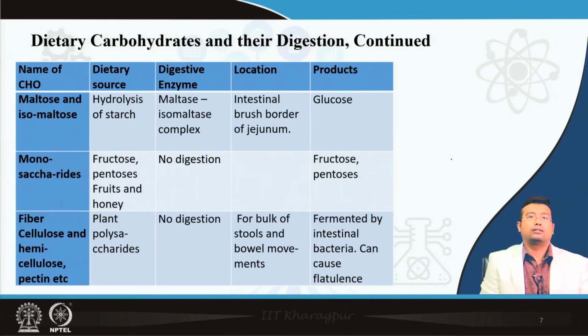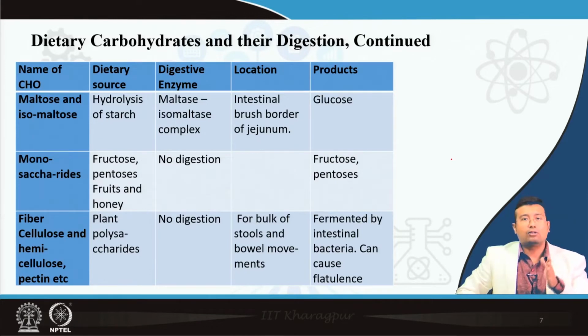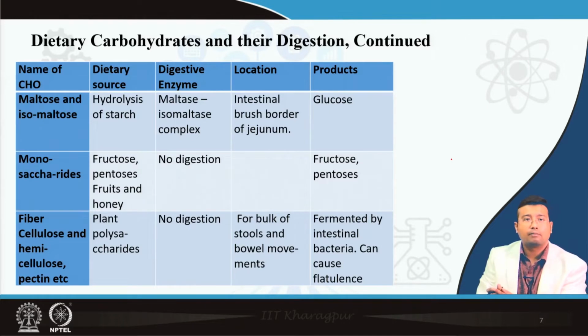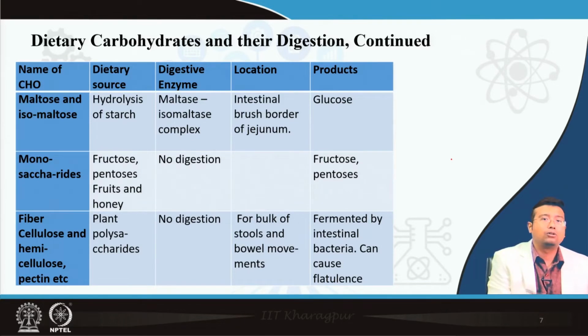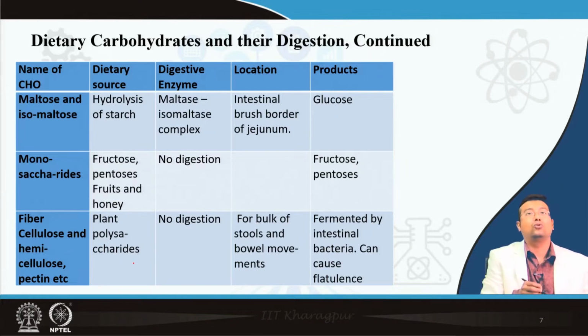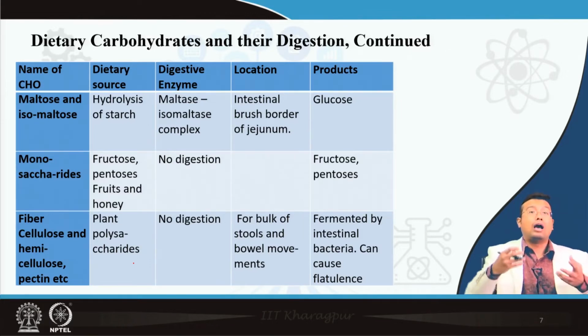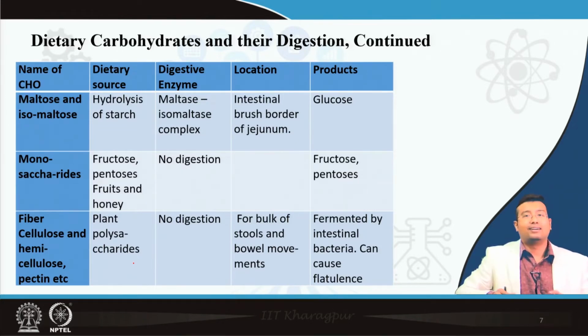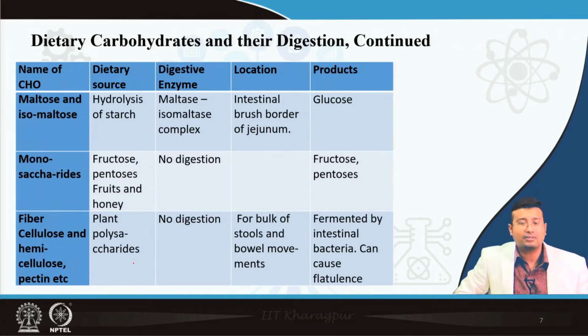Again these are the two charts. This is the first table and this is the second table, where I have shown how all the enzymes act on the substrate, what the location of action is and what the end products are. Mind it, for dietary fibers like cellulose, hemicellulose and plant polysaccharides, there is no digestion. So, what do they do? They contribute to the stool, the bowel movement, increase the bulk of stool, and improve constipation, and they are fermented by intestinal bacteria. So a lot of dietary fibers can lead to formation of gas, passage of frequent gas, that is called flatulence. Okay.